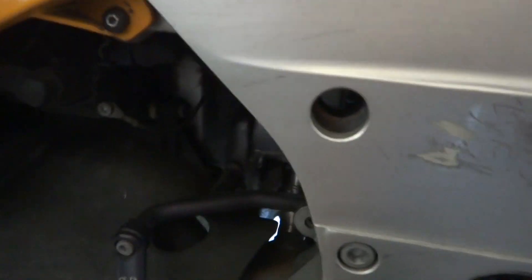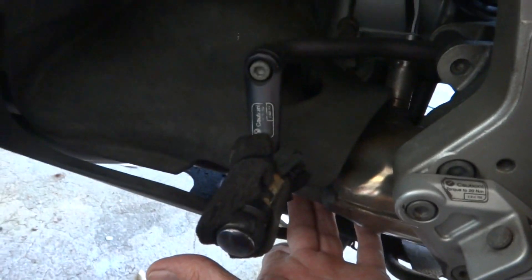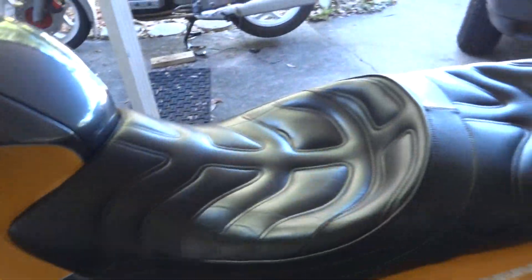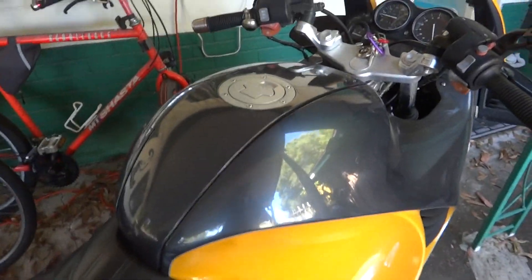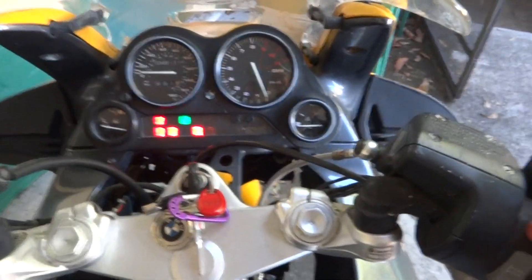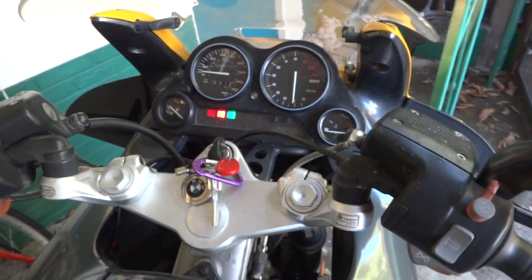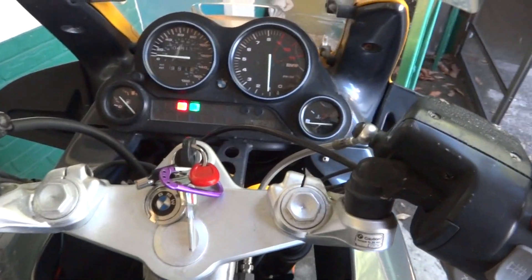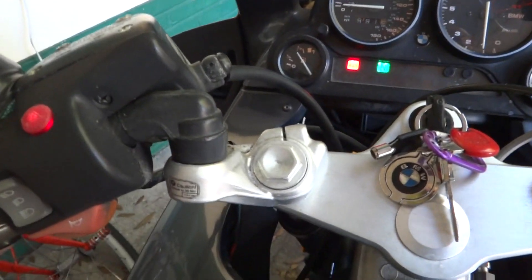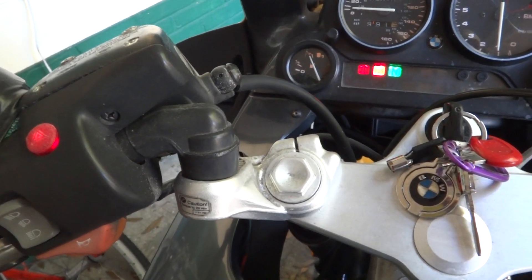The bike is cold, hasn't been started today. I'm still getting a little noise from what we call the thrust bearing — it's a bearing that when you press in the clutch it pushes against the plates. You can hear this in a minute. So you hear that? That noise is the bearing that pushes in the clutch plates. Now it's open there, you can see. Not worth doing.